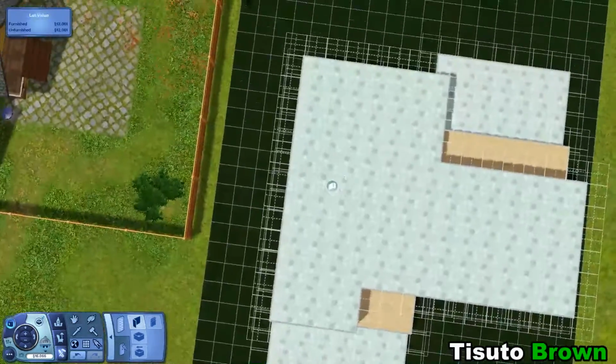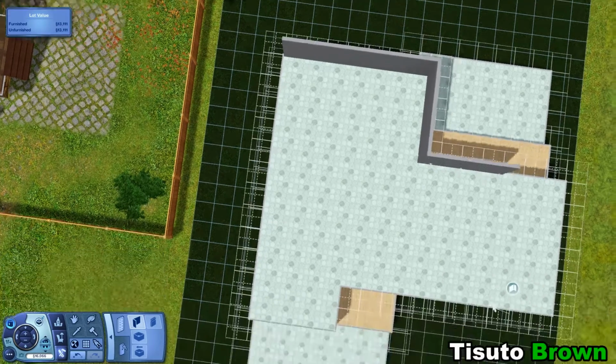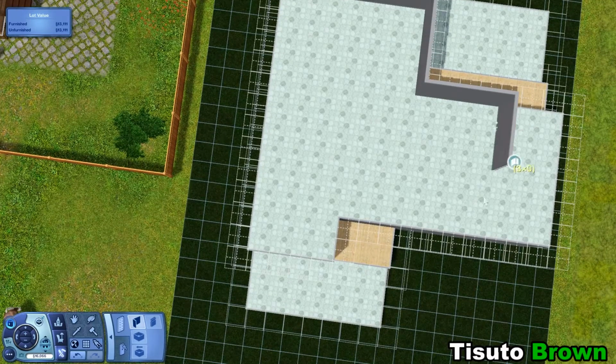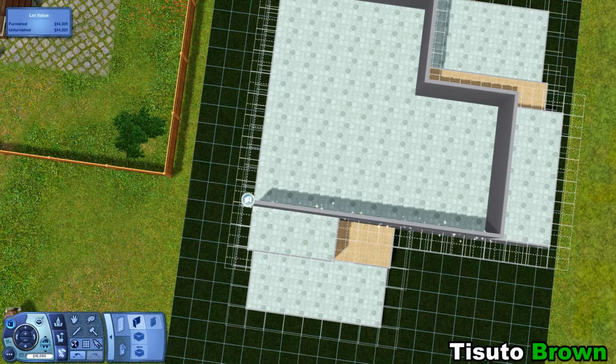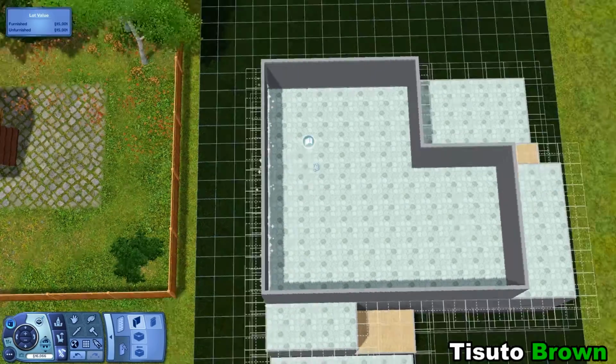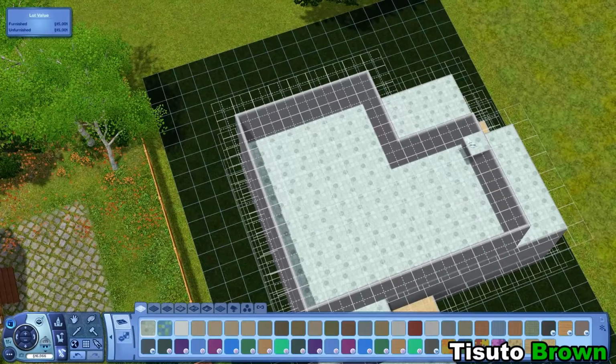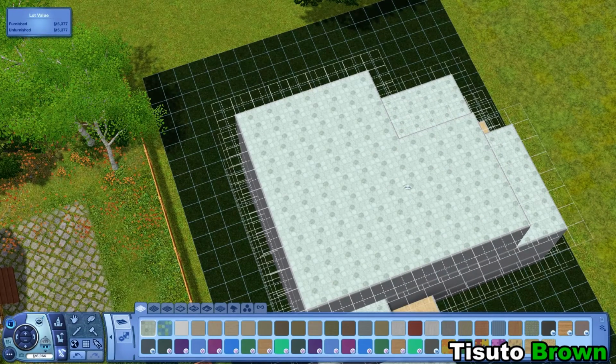So you're going to go across 7 from the back corner again, and then we're going to go down 4 again. Now we're only going to go over 4 this time, and then reach the other side with 6, I think, and then back all the way across to the flat wall again. And that wall now is going to be measuring 10 instead of 12. From here, what you're going to do is just go up a layer and then place the floor in, and then next is the roofing.